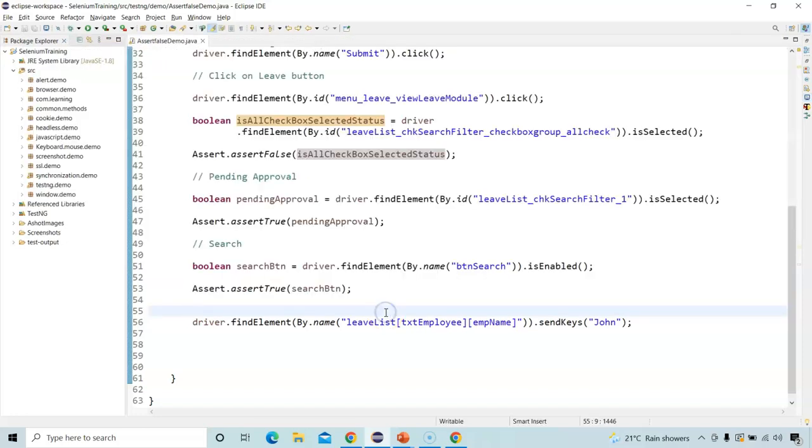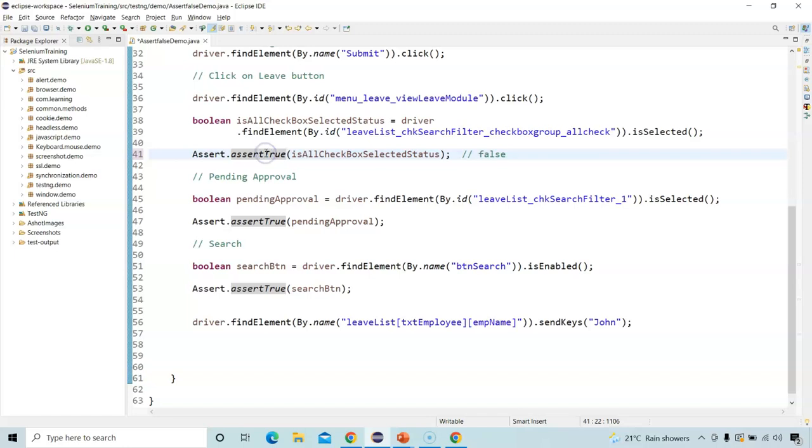Now intentionally I want to fail one of the assertions and see whether Selenium will continue the execution or not, right? So here at line number 41, I am checking whether all checkbox is selected or not. And here it is expected it should not be selected because I am using assert false. Now let me replace the assertFalse with the assertTrue.